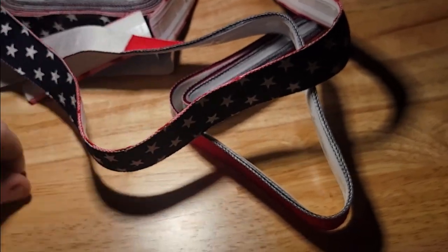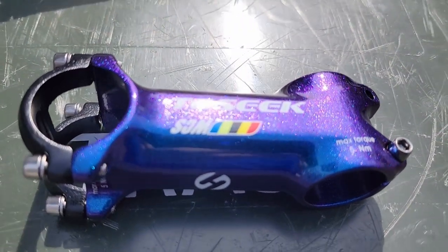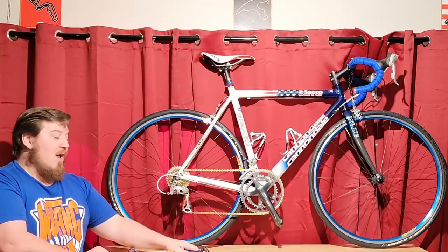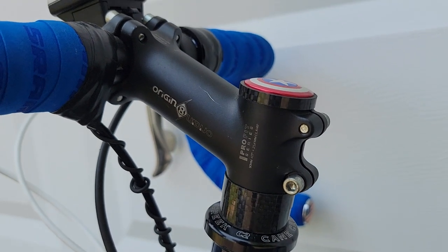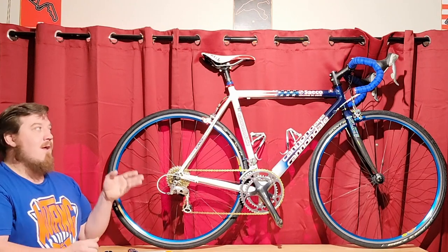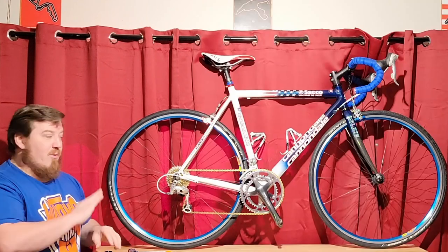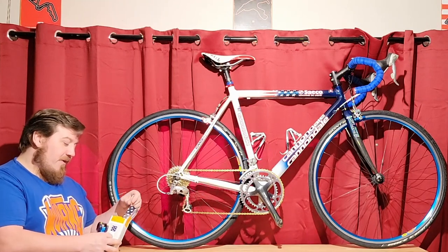I also have a really nice stem — it's a blue, sparkly paint finish that looks very cool. The stem is a 31.8 handlebar clamp, but we have the older 28.6 bars. To deal with that, I changed to an Origin 8 Pro stem, which is 28.6 and one-inch. Even at 90mm it's only 135 grams — super lightweight for what it is, and they're around $30. So if you don't want to mess with changing handlebars, that's a good upgrade. By making all these changes I've already dropped about half a pound, which is pretty good — especially since we gained some weight going to wider 28C tires. We're at just about 18.9 pounds without pedals.